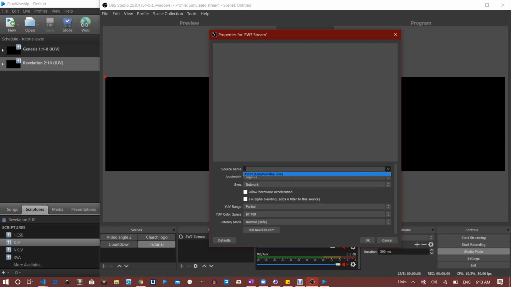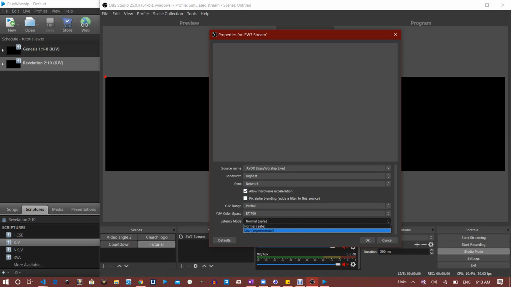Source name. Okay, it already picks up my Easy Worship that is live already. So I can do all the settings that I need here. I think I checked this. I don't know if my computer would help with that.